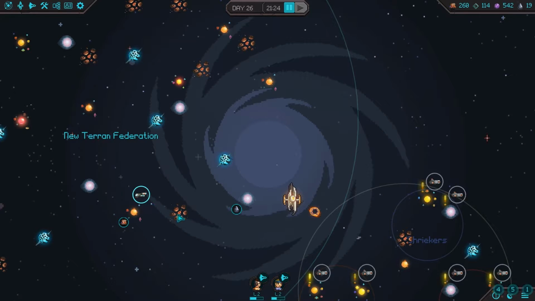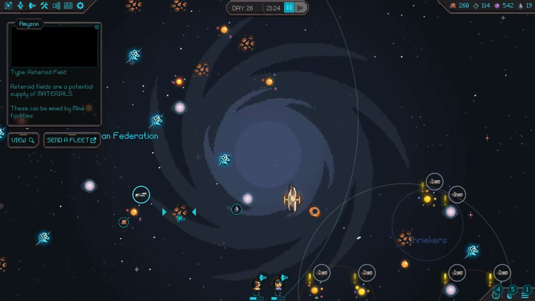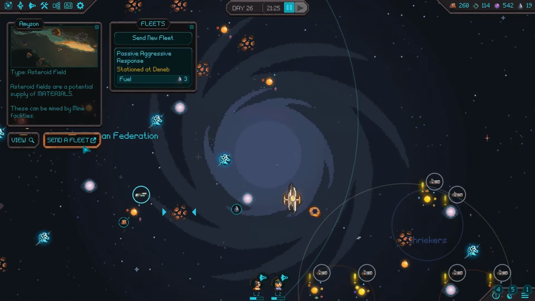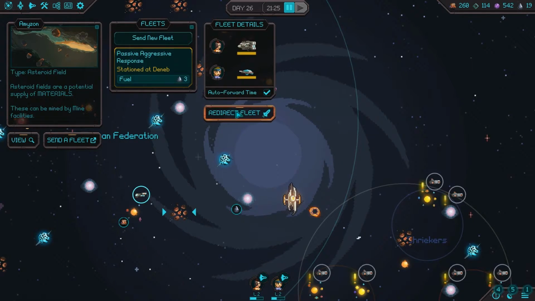In any case, we could come here and see if we can get some materials. How close are you guys? 3? Let's go ahead and send them.